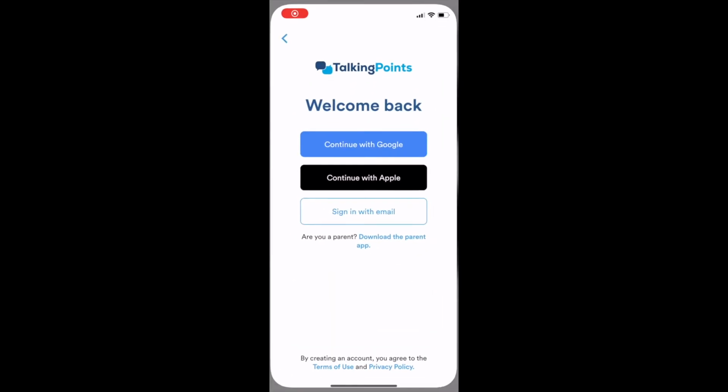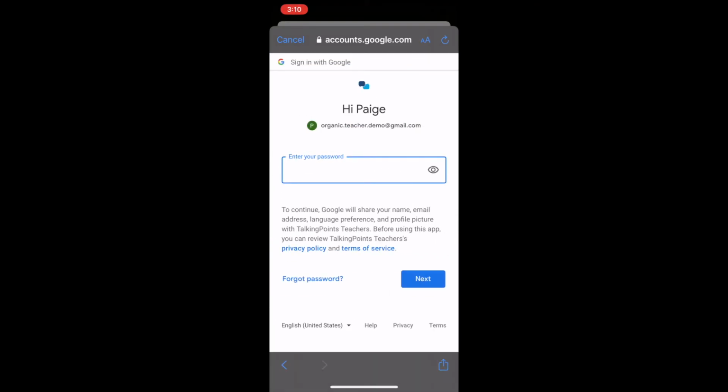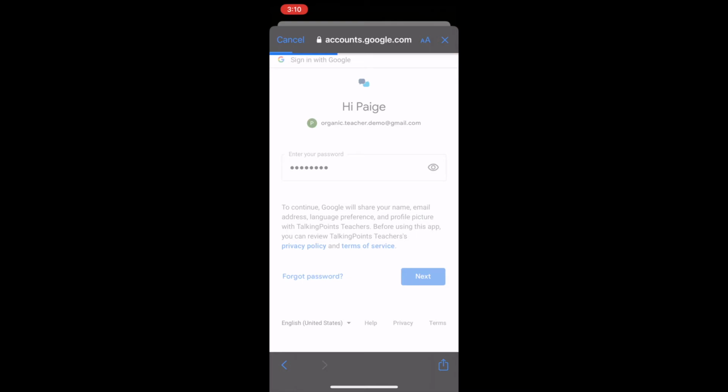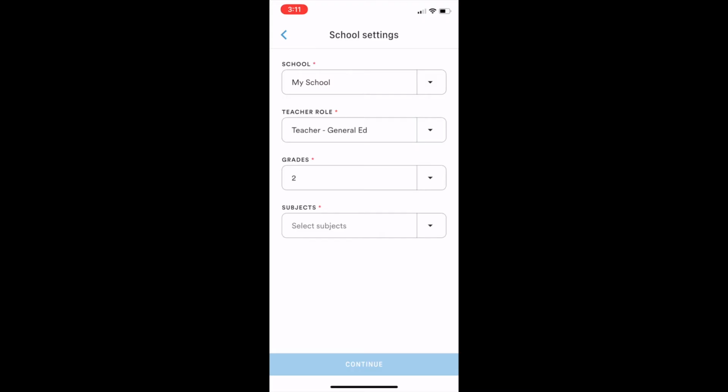Now we're going to look at adding students when you are in your Talking Points for Teachers mobile app. I do first want to say, though, that it will be easier to add students on the web app because you do have the capability of copying and pasting from an Excel sheet. So if you do have those larger classes, somewhere between 50 and 200 students, you're going to want to use the web app because it just is easier to do something on your computer where you can click a little bit easier rather than doing something on your phone. But you can add those students manually on your phone as well.